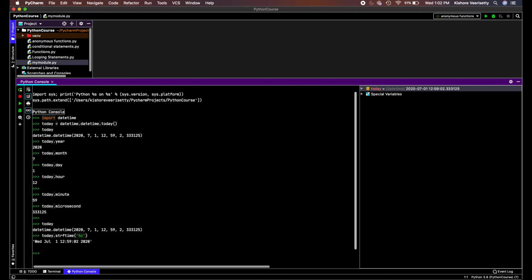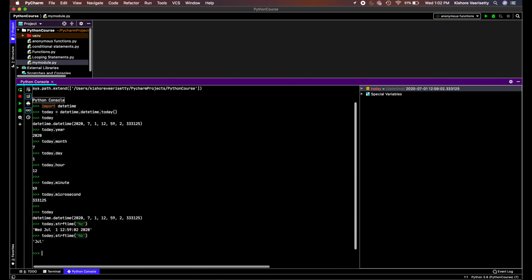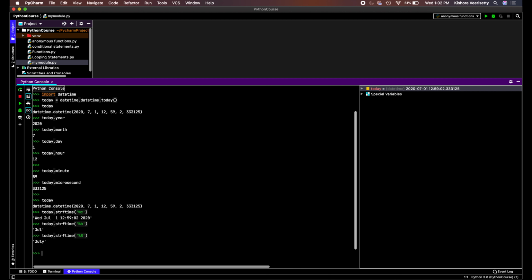And suppose if you wanted to fetch only the month and it will display in 3 characters, what you need to do is simply you can change this to small b. So if you hit enter now, you'll get the July month. That's number 7 converted to characters is Jul, and it will display 3 characters month. If you want a full month name, you simply give capital B. So it will give you the full month name.